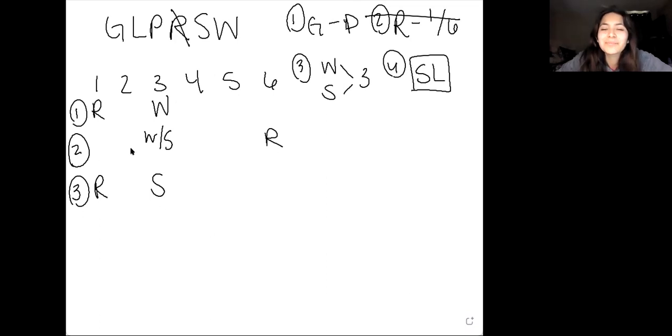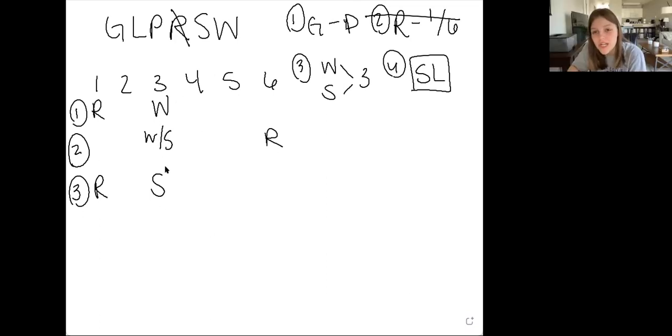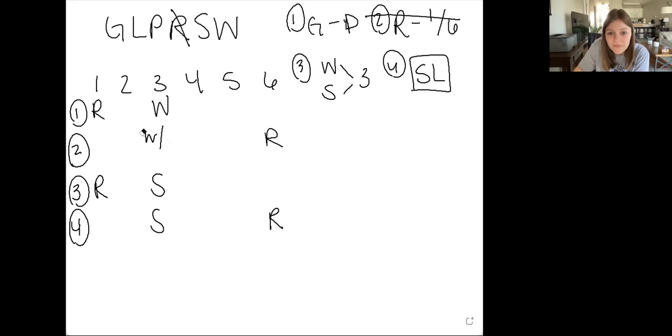But we could still do the same thing. You can still put W and S here. And then when you talk about S and L, you can see, okay, does it affect anything else that I have here? And if it does, then you can break it up again. I'm going to break it up again because we do have another S. But at least you can see how we could shorten it if we wanted to.